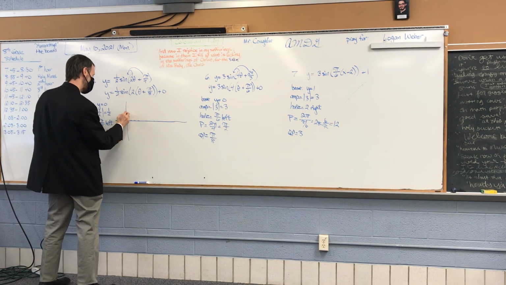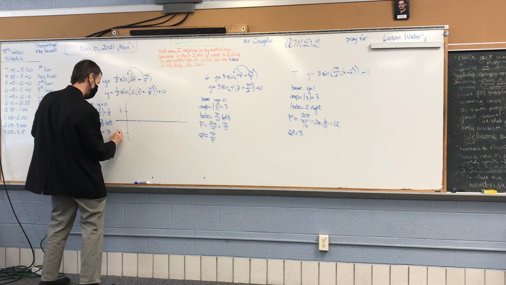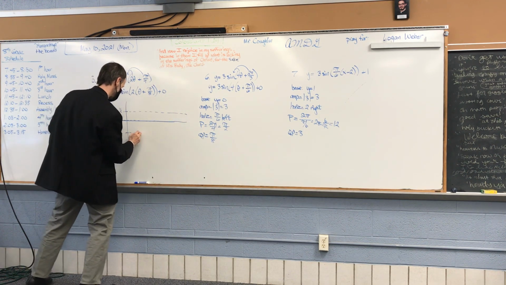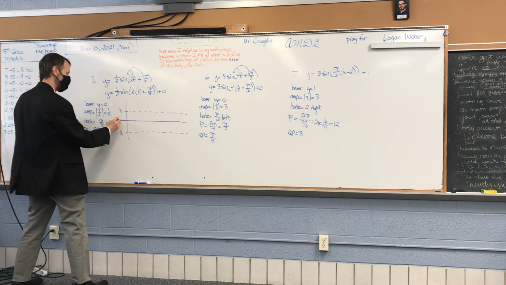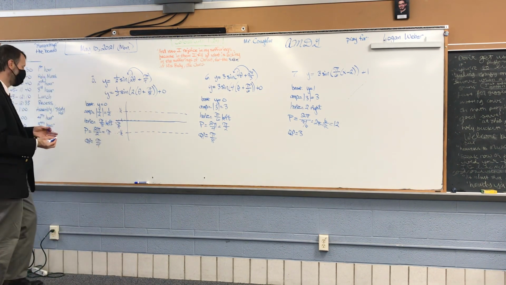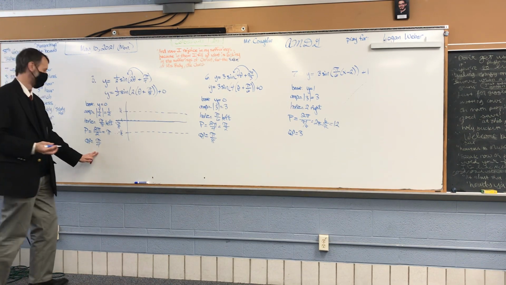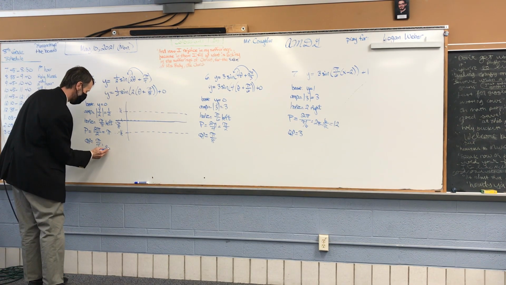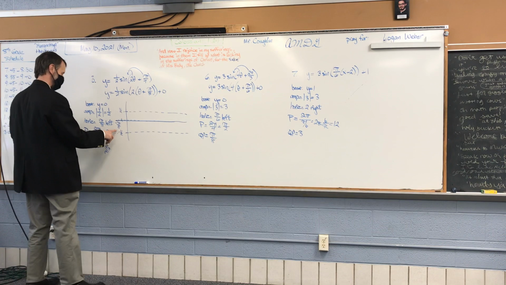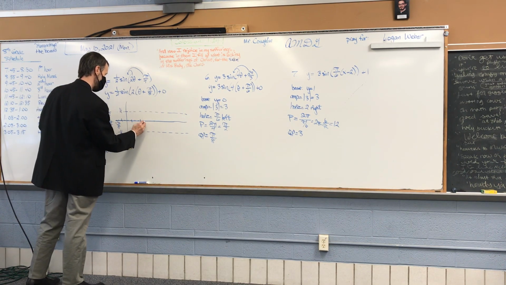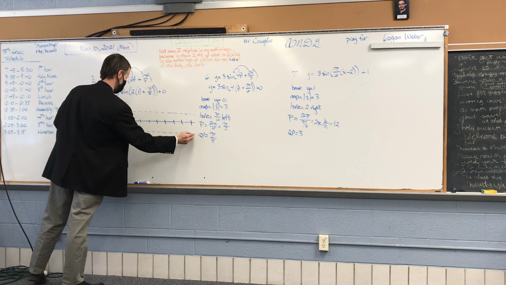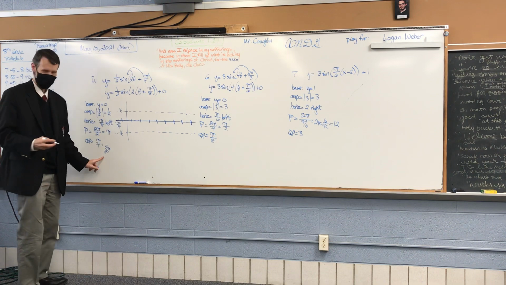The amplitude is 1/2, so it's going to go up to 1/2 and down to -1/2. Now it is going over pi over 8 to the left, so it's going to be a negative pi over 8. I'm counting by pi over 4s, which is really 2 pi over 8. It's helpful to get a common denominator with your horizontal shift. So I'm going to start counting 1, 2, 3, 4, 5, 6, 7, 8. So 8 quarter periods. I'm jumping by 2 pi over 8 each time.